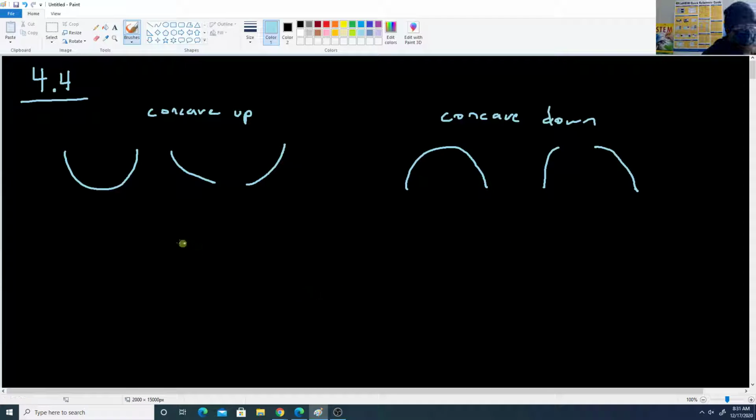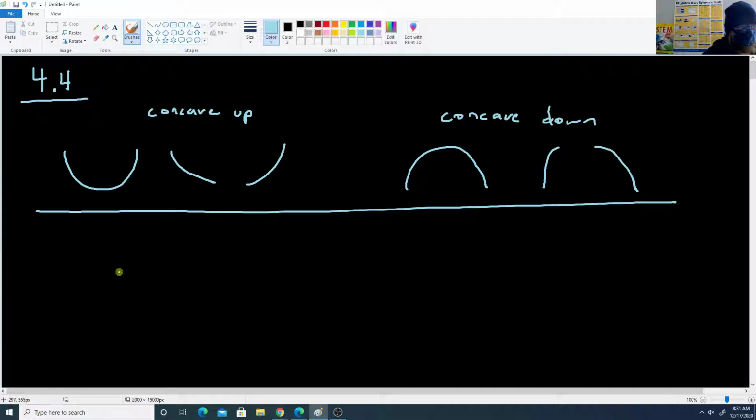So to kind of see a way to determine concave up and concave down, let's draw a concave up graph, and let's look at the slope of the tangent lines a couple places. So if we take the tangent line here, we would see that your tangent line has negative slope. Down here we would see it's less negative. Over here it's slightly positive. It's still kind of close to horizontal.